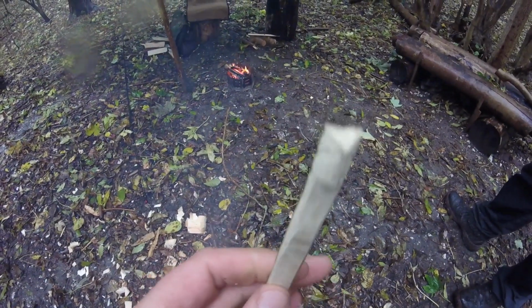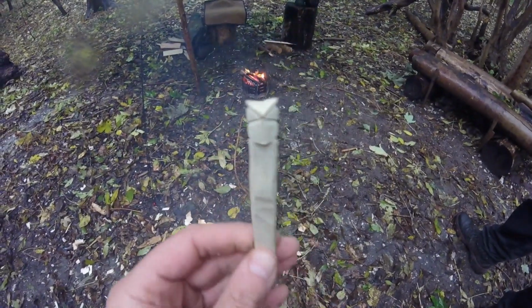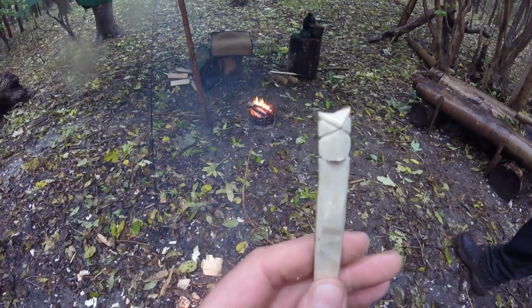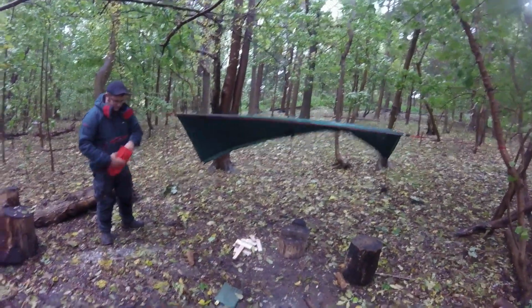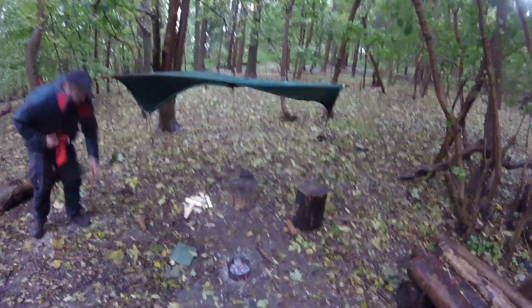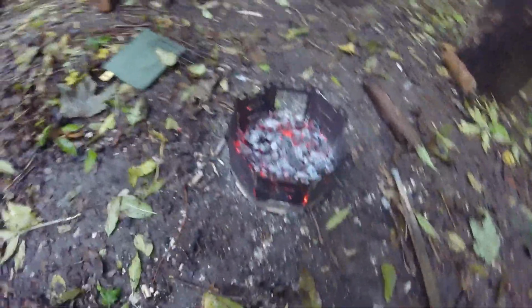Another one of Barney's little owl bookmarkers that he's made. He's just got to do a little bit of finishing touch to it. Carved out of hazel. Barney's packing up his tarp now. We're going to go for a little bimble. And that's the stove that he's been using. That's the Honey Stove, and he's got the extension for it.